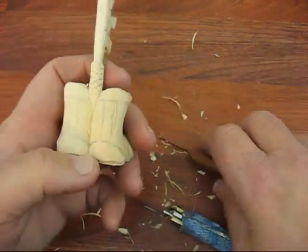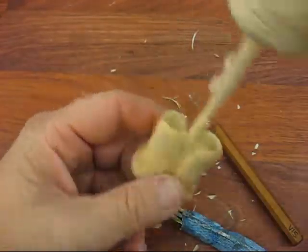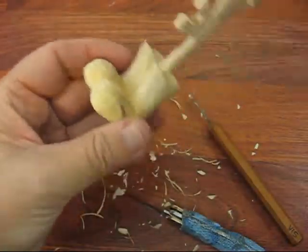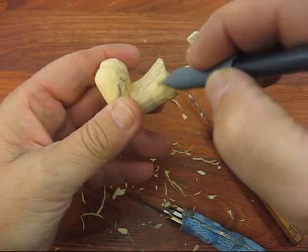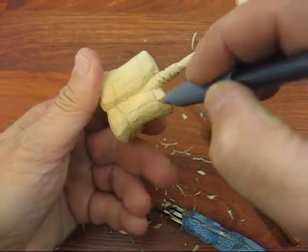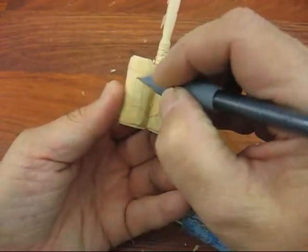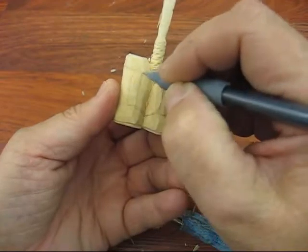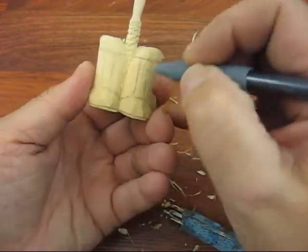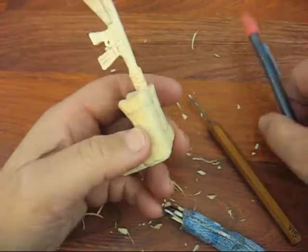The boots are a little different as well. We have a line going across on the back from where the tongue of the boot is around to the back — that's like the top portion. Then it has this little seam piece of leather going across the back and a piece of leather going on the back side of that.